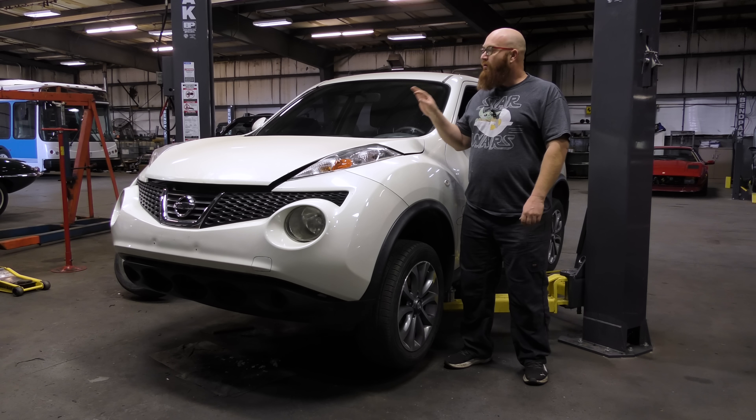Here is the 1.6-liter DDT Renault engine. As many mechanics have mentioned over the years working on these, they're some of the worst engines to work on — it looks like spaghetti. Daniel's son accidentally forgot to put the dipstick tube in for the oil pan, which on 99% of engines would not be a problem — you'd just unbolt and put it in. But we had to pull the intake off and a whole bunch of things just to get it to line back up. It's weaved in and out like a spaghetti noodle through a bunch of parts. These engines are just not designed very well.